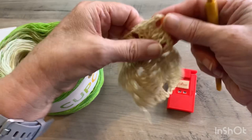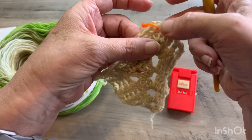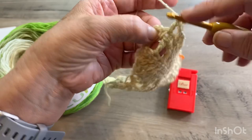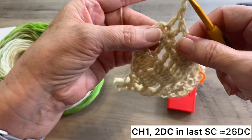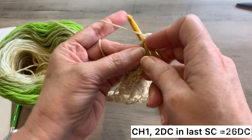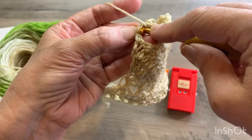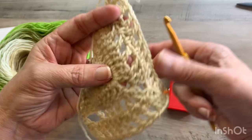So we have 2, 3, 4, 5, 6, 7, 8, 9, 10, 11, 12, 13, 1, 2, 3, 4, 5, 6, 7, 8, 9, 10. And yeah, we chained one, and there's our last chain one space. Chain one, and we're going to work two double crochets in the top of the chain three space. One, two. So we should have 26 double crochets.